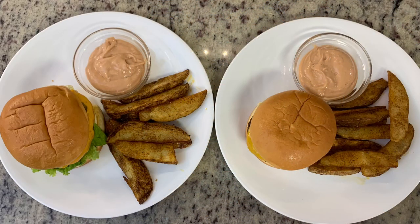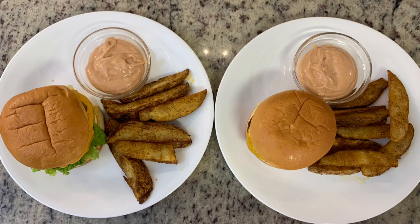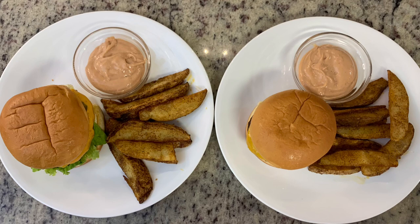Here are the finished plates: we've got the potato wedges along with some of the campfire mayo for dipping. My husband and I are complete opposites on burgers — I like things really simple, he adds everything. For my burger: a tiny bit of mayo, ketchup, mustard, pickle, and tomato. For his: mayo, ketchup, mustard, pickle, lettuce, and tomato. These were delicious — so much flavor, that cheese was so yummy, and the potato wedges with the campfire mayo were just delicious.